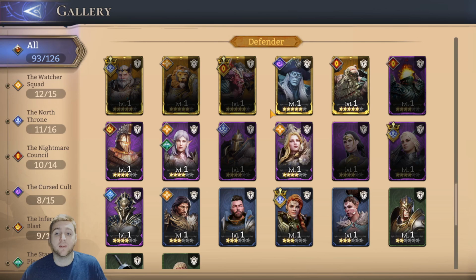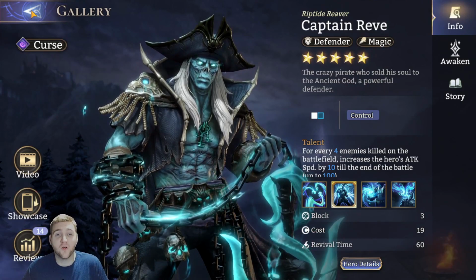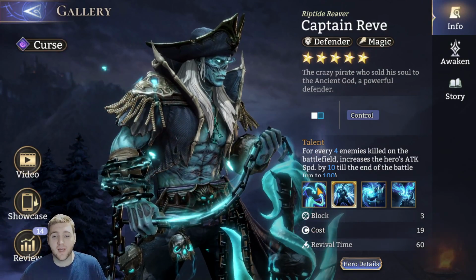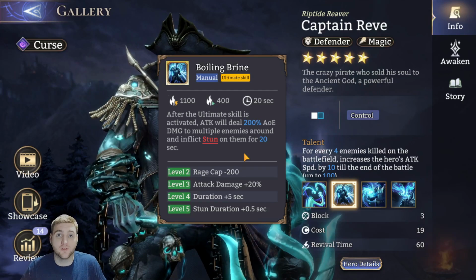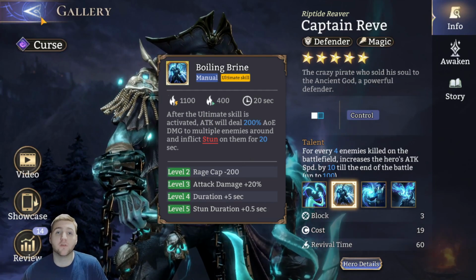In terms of what defender to use, as always, pretty much all of the legendary heroes are great for this. I quite like using Captain Reeve, which is obviously not an option for a lot of people as he was a limited hero. The reason I like him is because he has an AoE ultimate which does stun. This does help with some of the adds that get a bit closer, especially when you have loads of them in the later waves.